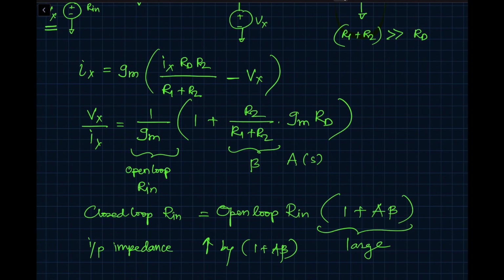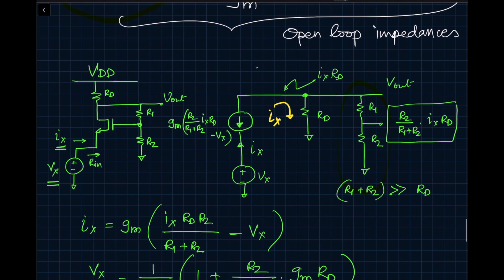Similarly, I would like you to prove as part of your homework the closed loop output impedance. What would you do for closed loop output impedance calculation? You would apply a test voltage at the output and you will do KCL, KVL and find out what is the current flowing into that node just by doing similar analysis. And while you do that, of course, the input you will have to ground it because it's a voltage source.